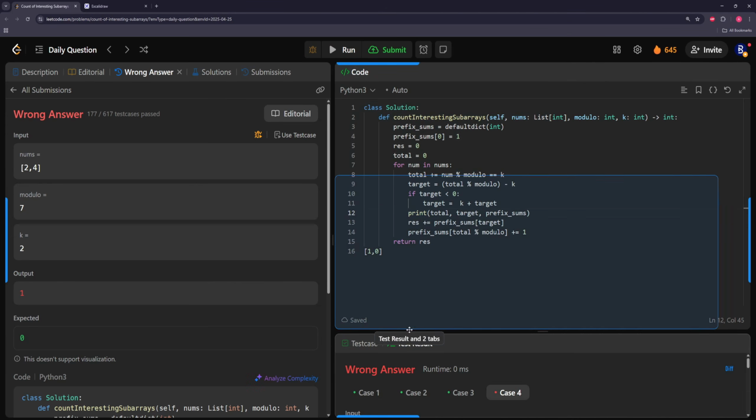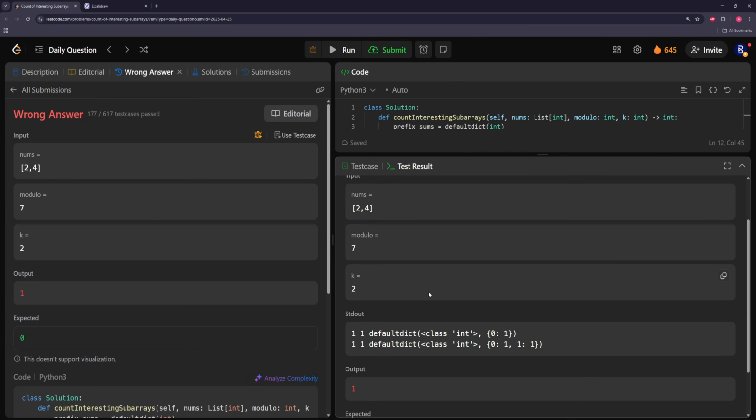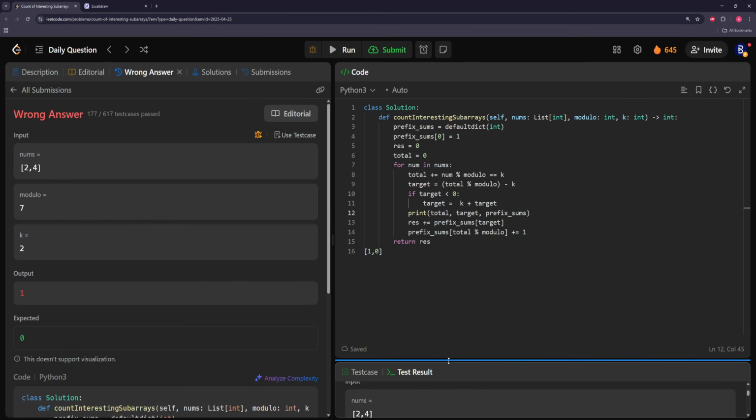All right. Okay, so total 0 is fine. Okay, total 1, target 1. So there's nothing there. Okay, and now total 1, target 1 again. So why is total 1, target 1 here? We have a total 1. Our target should be what? Let's see. Total mod, which is just 1, minus 2, -1. Yeah, -1. But we don't have it. I screwed this up a little.